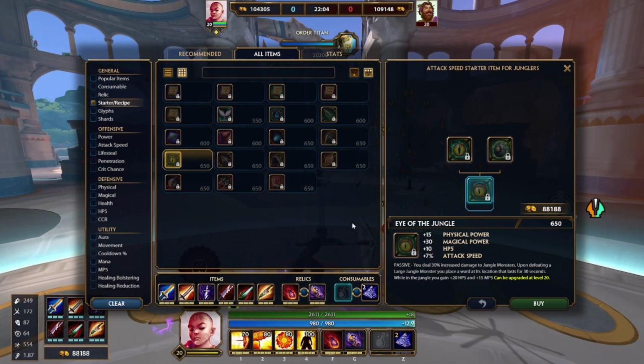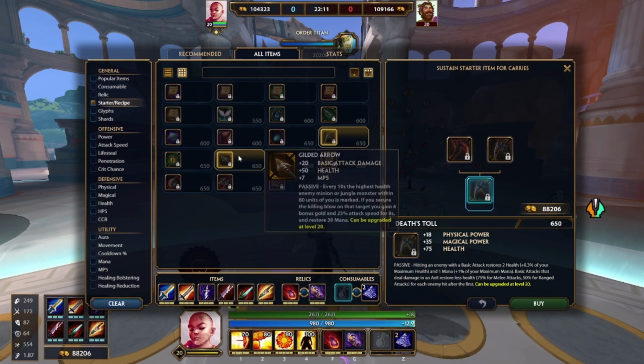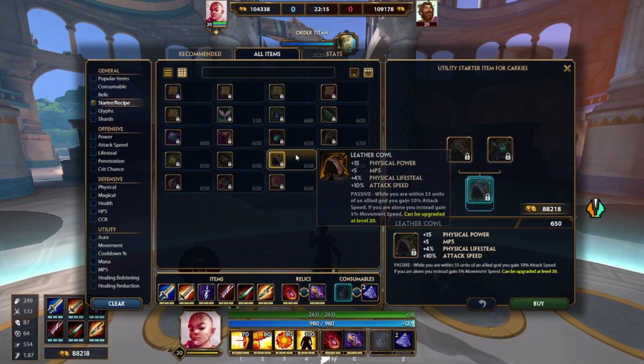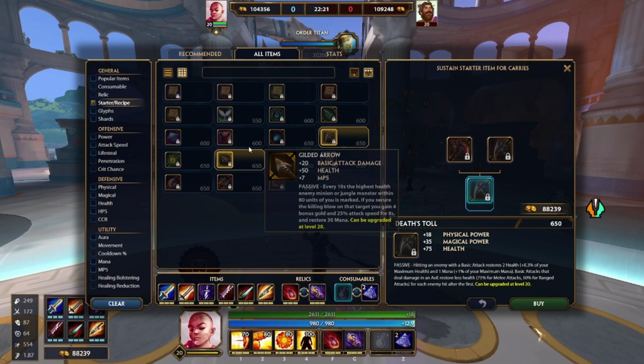Yep, those are the two I'm seeing a lot. I've seen Death's Toll a few times. I don't know what gods, but I've seen it. You got Eye of the Jungle, and then you got Leather Cow. Those are being used a lot. This is jungle. This is ADCs, and I think a few solos are using Death's Toll still.